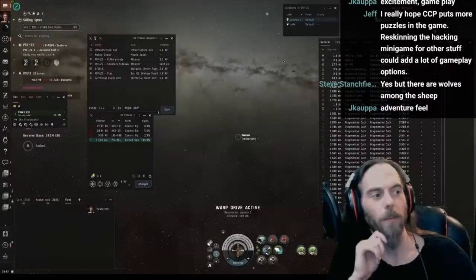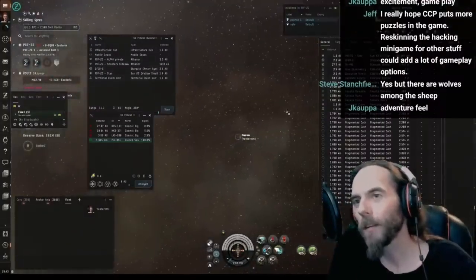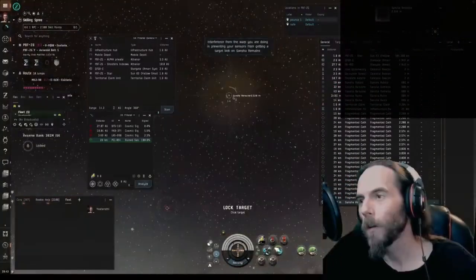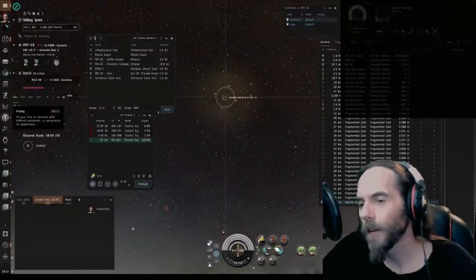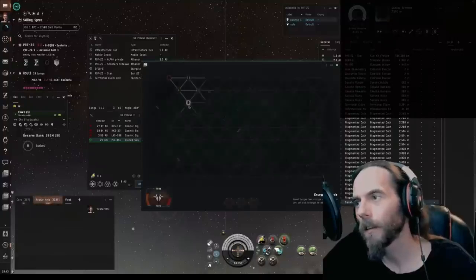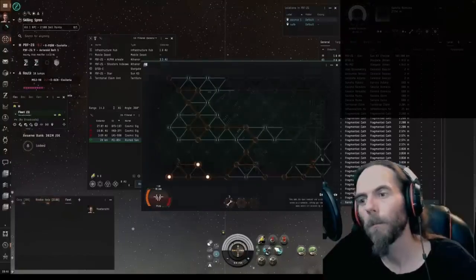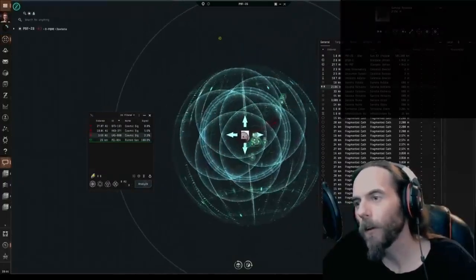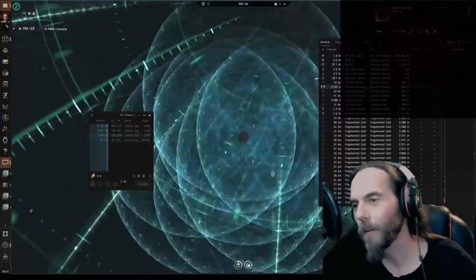Woo-wee! I really hope CCP puts more puzzles in the game. Reskinning the hacking minigame for other stuff could add a lot of gameplay options. Well, they've been putting in some new ways of utilizing the hacking minigame, and there are some things. So, okay. After these 3 sites, I have 66 million ISK in my cargo. My ship itself is like 1 million. There's another 2.5 million. Okay. Keep scanning. We got that echo, so we know that the echo's in the farther position. Older Project Discovery mechanics could be used somehow. That'd be cool.